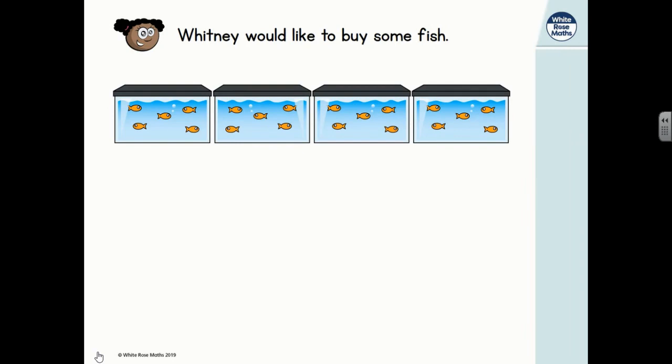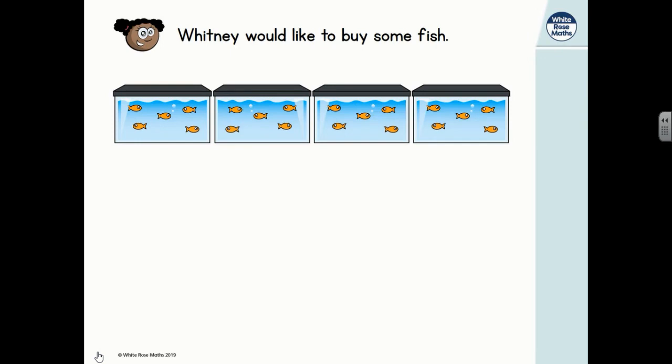fish. So what Whitney does, she tries to group the fish into 4s, and then she's going to take 3 out of 4 fish, because that's 3/4, isn't it? But it's not going very well for Whitney. She can't get the ones she wants. Is there an easier way to find 3/4 of these fish? Yes, I agree. We can see 4 equal parts there, 4 equal tanks. Why doesn't Whitney just take 3 out of the 4 equal tanks? I wonder how many fish that would be.